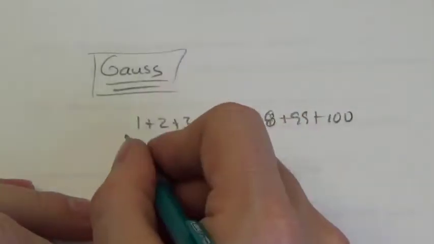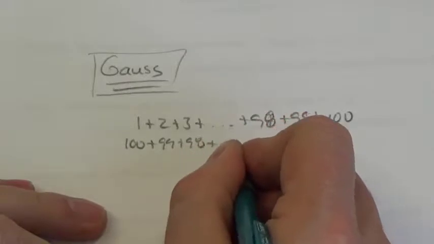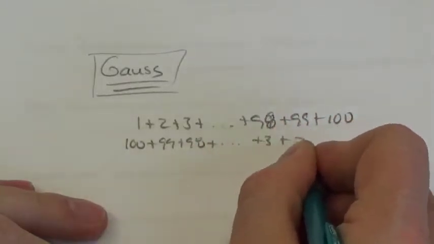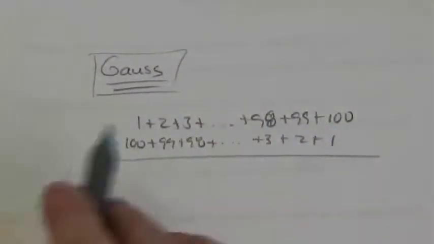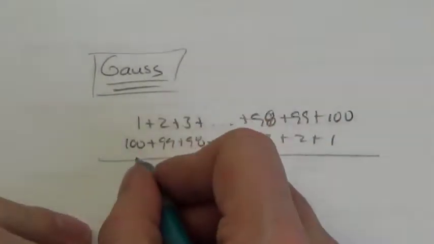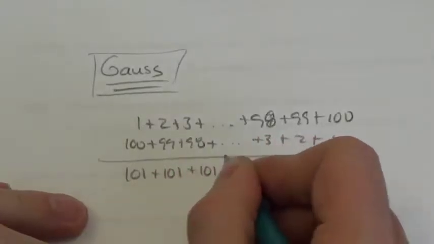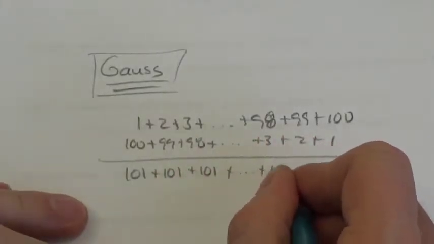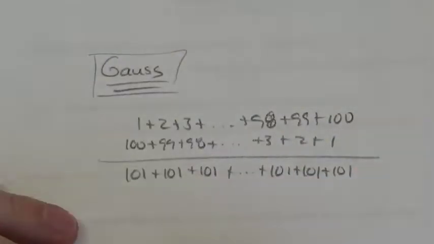Well, I noticed that if I rearrange those numbers, writing them again in reverse: 100 plus 99 plus 98 ... plus 3, plus 2, plus 1. If I rearrange all the numbers and add down, so I have two sets here, every time I add straight down, I'm going to get 101. All the way down. Every single pair that I get there adds up to 101.